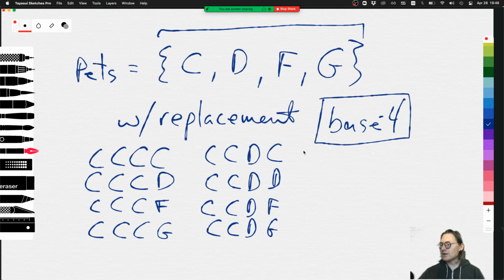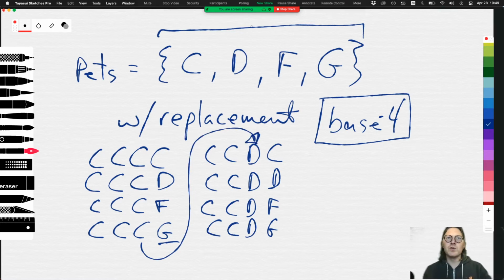When we count in base 10, we go 1, 2, 3, 4, 5, 6, 7, 8, 9, and then we roll the 9 over to 0, and we add 1 to the left. And if you think about it, that's all I'm doing here, but with base 4. I'm going cat, dog, ferret, goldfish, cat, dog, ferret, goldfish. That far right position is rolling over. And, sorry, the second to the right position is rolling over when we get to our last element here, which is goldfish. We get to goldfish, and then this C rolls over to a D. And we can see that clearly.